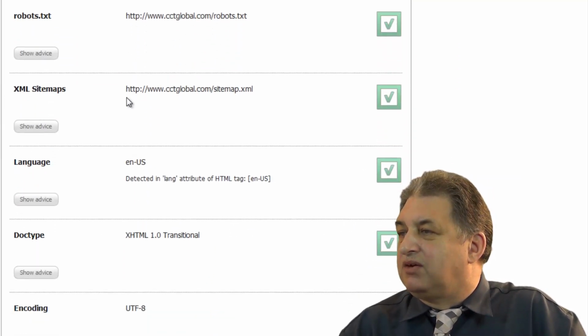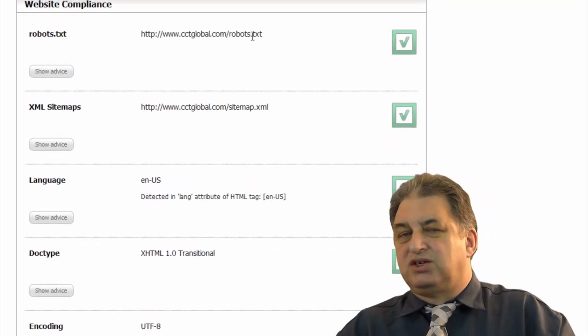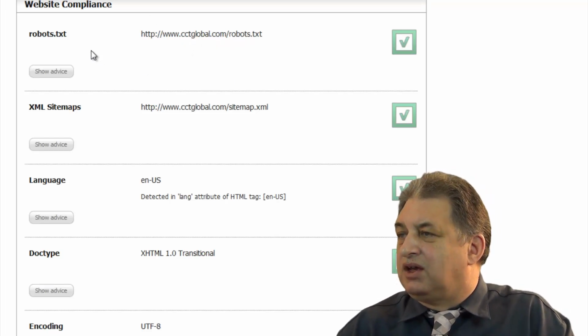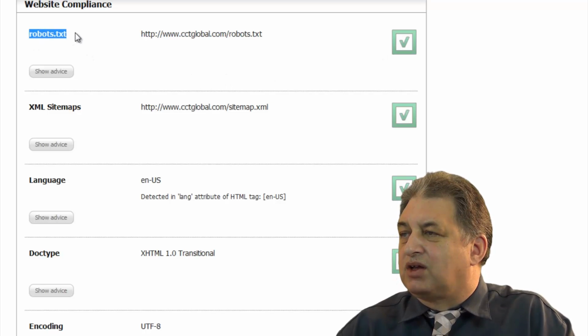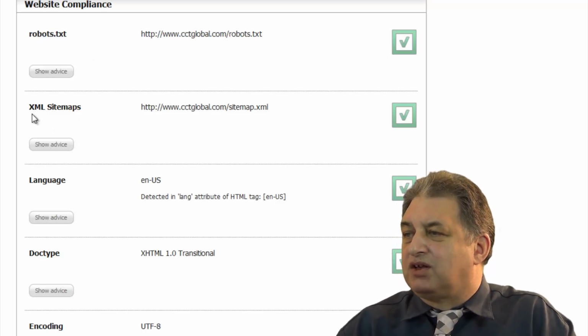And if we go down here, we can have a look at some other bits and bobs. I've got something called a robot.txt file. I haven't actually mentioned this on the course, but this is another of the things that Google likes. And if you want, you can do your own search on it, or come on one of the more advanced courses. Again, I think I've mentioned the fact you should have an XML sitemap.